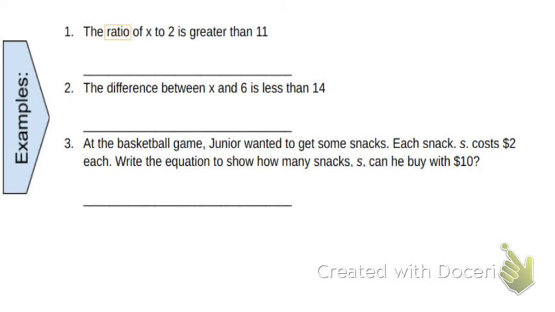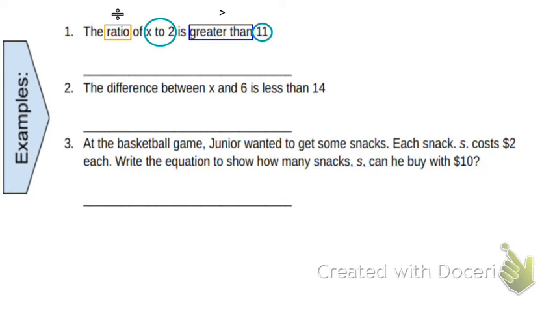So the first thing I see is ratio. This represents division. So I'm going to put a division sign right above it. Now what comes next is x to 2. So I'm going to circle those values. Those are the numbers or values that are going to be divided. Then we see this next part, greater than. I'm going to put it in a box. I then write my greater than sign above this. And I see the value 11 at the end, which I know is important, so I put a circle around it.